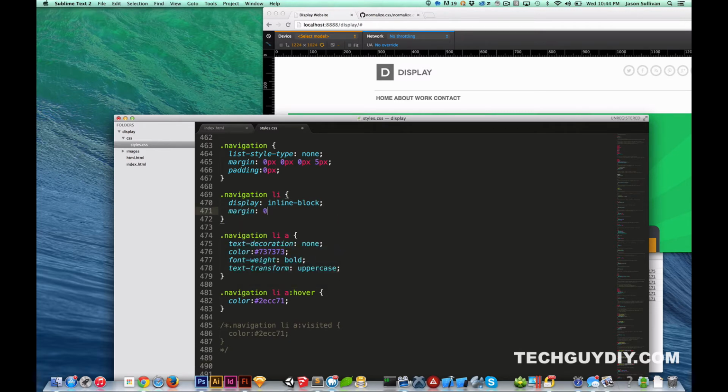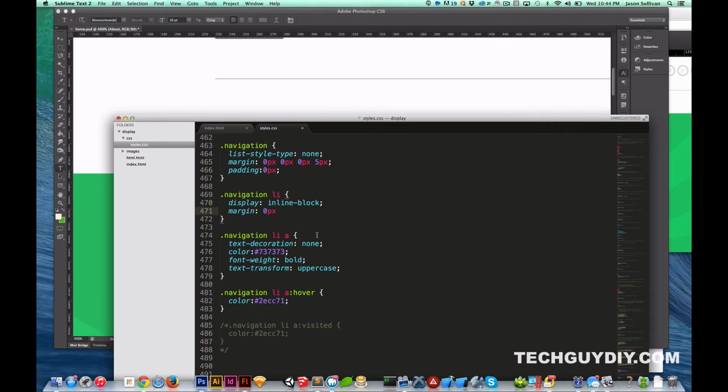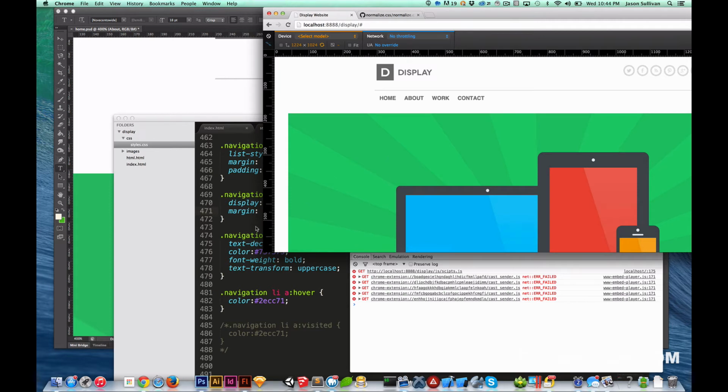We're going to say 0 pixels to the top. We don't really need, well, I say that, but I think we need to give it a little more space on the top, but not that way. So we're going to say top 0 pixels, right 10 pixels, bottom 0 pixels, and then left 10 pixels again. So now let's bring that up and see how the spacing looks. Spacing looks much more spot on.